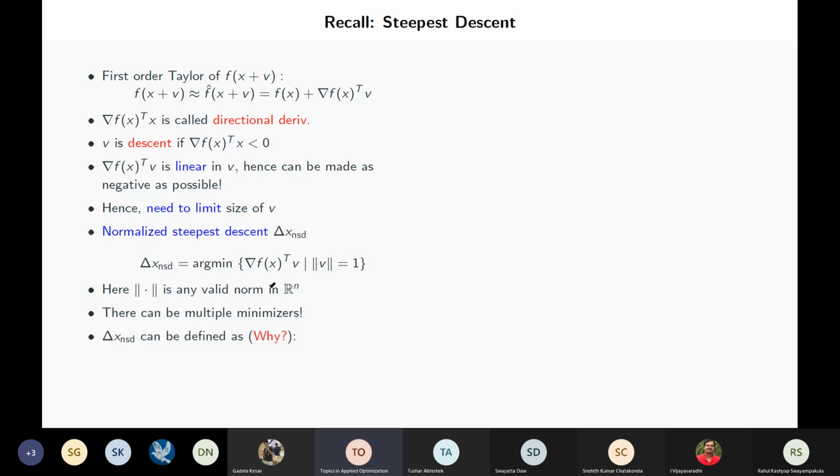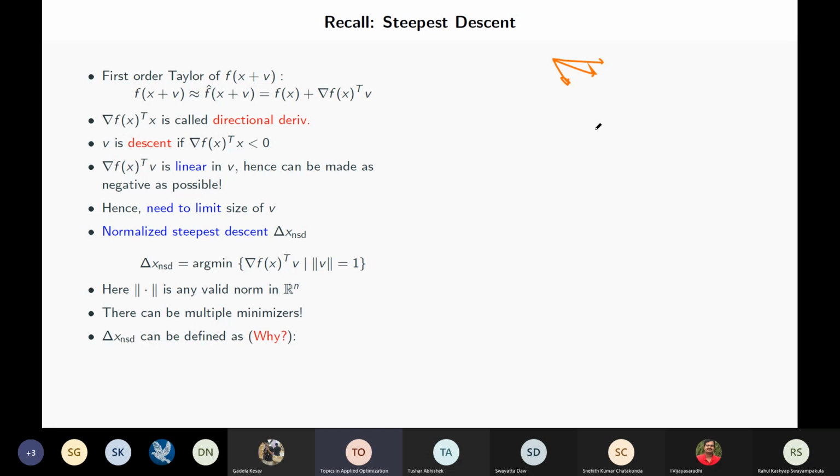So remember that there can be multiple ways to descend. That's what we know also, right? So there is not necessarily a unique descent direction. If this is a descent direction, then maybe this is also a descent direction. Of course, which is the steepest is what we may want to know. Or it may happen that due to symmetry, you may descend in 2 different directions by the same amount. So both can be steepest. Even the steepest may not be unique, right?